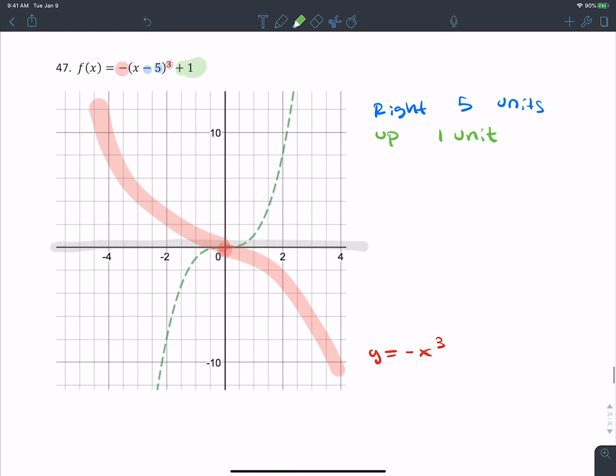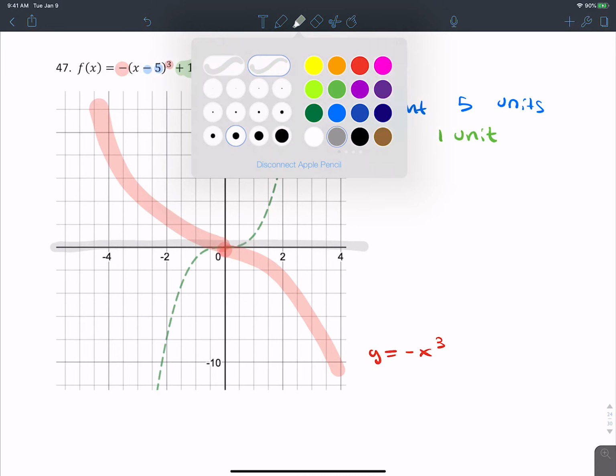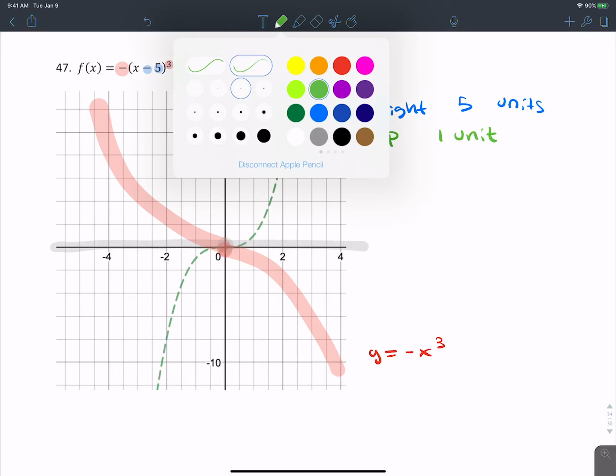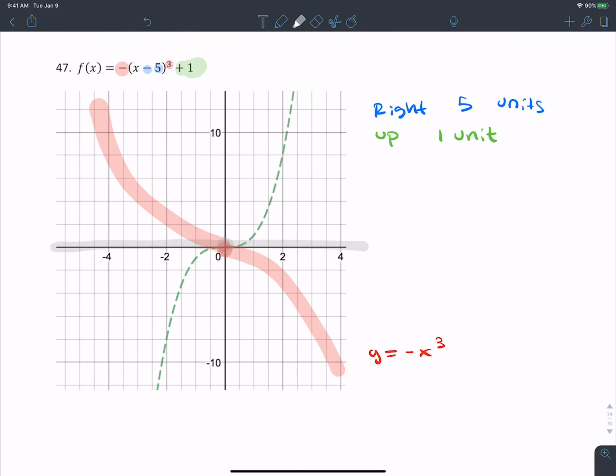So we can again start, if you want, with that very special point, the origin, and we have to go now to the right 5 units. Let's erase some of this here. Okay, so let's see if we can find that. Let's use a highlight. Let's go to the right 1, 2, 3, 4, 5 units. Again, we're off the graph. And then we have to go up 1 unit. So this is going up 1 unit. Maybe that's a little better.